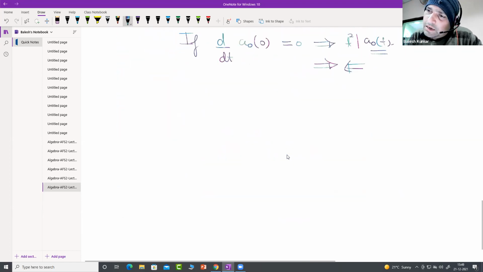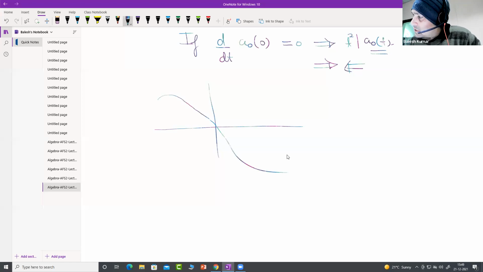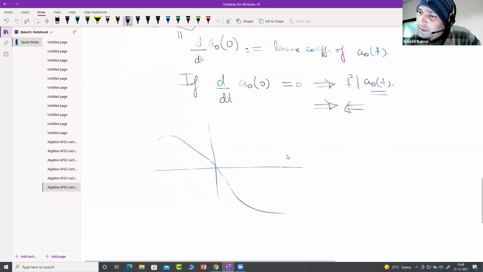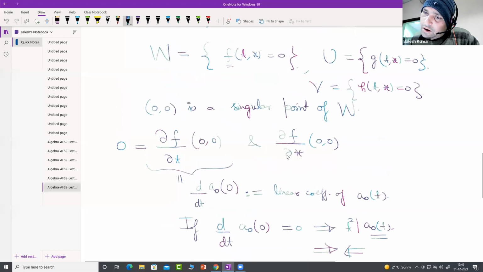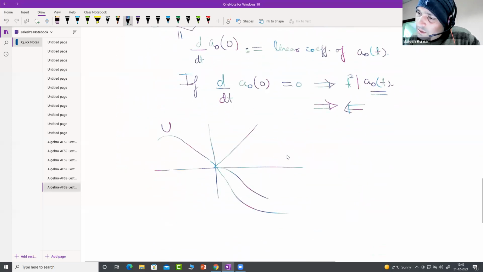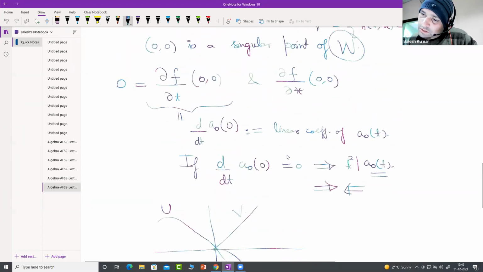And geometrically the singular point, actually in the book also it is mentioned, though whatever I am drawing may not be the correct picture of what we have discussed, the variety U will be something looking like this. And since 0, 0 is the origin, and W is the union of two varieties, let's say it is U, and say V will be some other variety like this. And since 0, 0 is a singular point of this variety W, and W is the union of U and V, the variety V will be looking like this, and here is the singularity there at the origin itself. Yeah, so that's the way they would like to sketch geometrically how these things are going on.